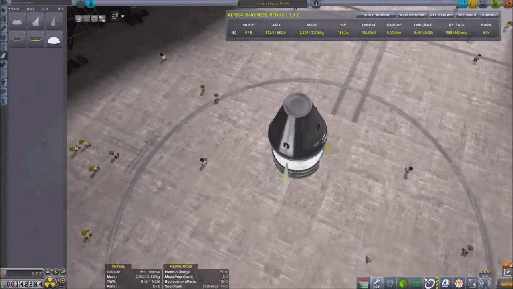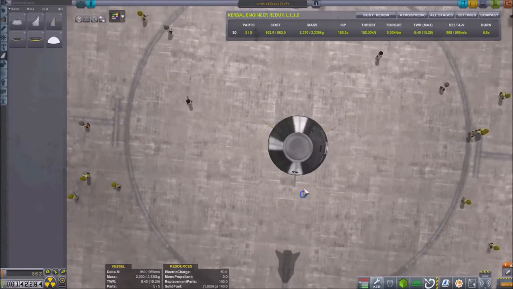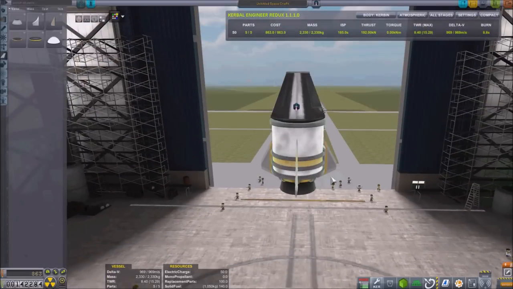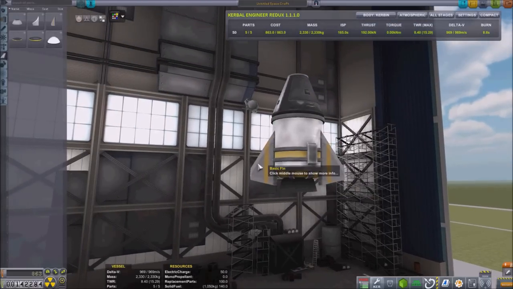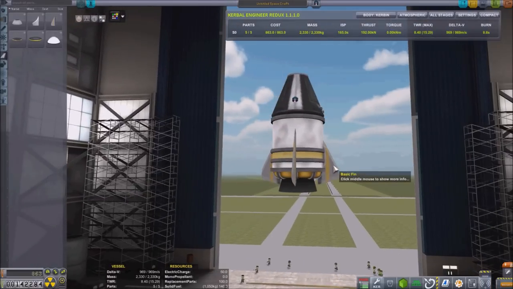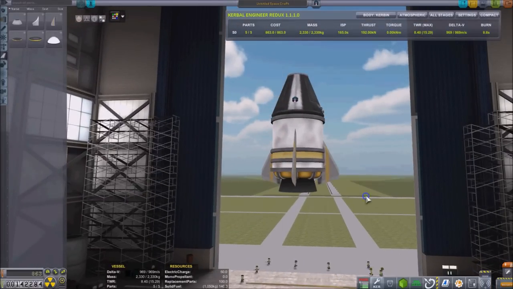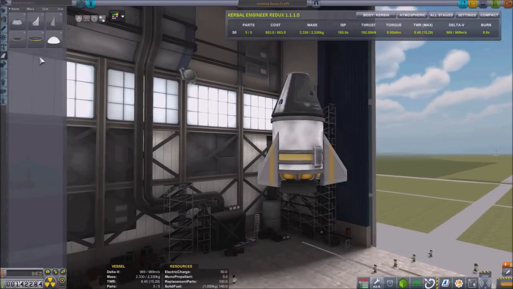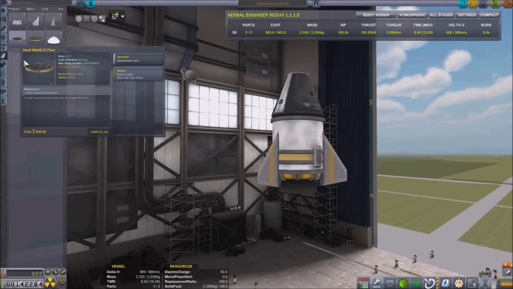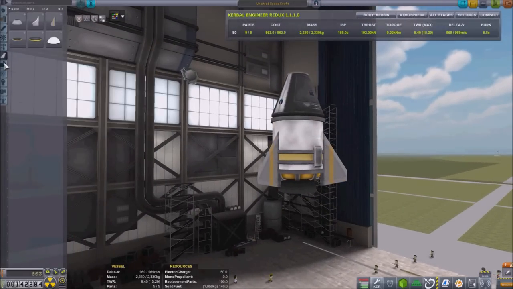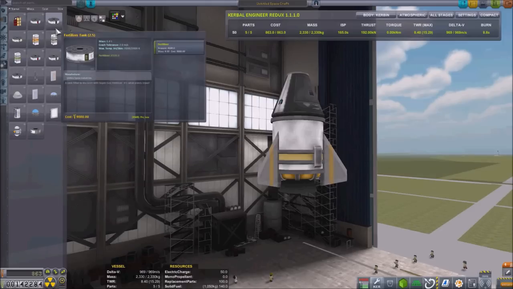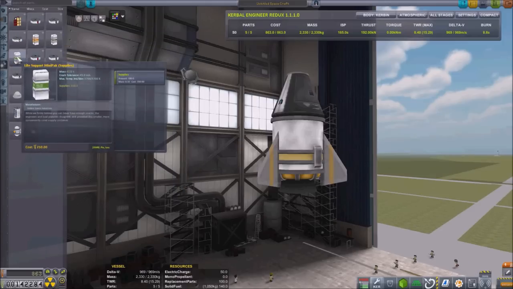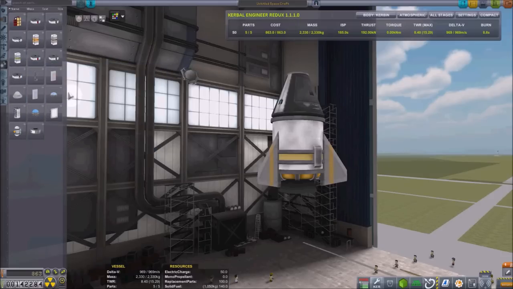Having 3 gives you yaw and pitch control. And not control, because these don't move. There will be ones later on in the game that you can move. But stability is what I really should say. Then you have your heat shield if you were going to re-enter. We're not going to go that fast, so I'm not going to worry about that. Got quite a bit of technology here. If he was going on a little bit longer trip, I'd probably even put some snacks in there. I ain't going to worry about that.